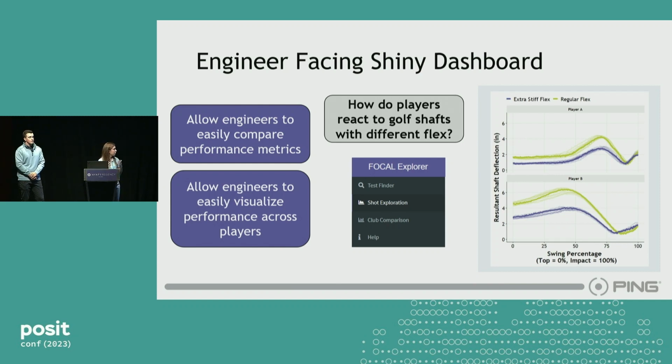So something in golf that's really cool is that regardless of a player's skill level, everyone's swing is very unique and different. So these 2 players that we have graphed here are both very highly skilled, but we can see that both the magnitude, the maximum resultant shaft flexion that we see, and the time that it occurs in the swing are very different. So this sort of information, being able to visualize the data in this manner, is really nice for our engineers. And it allows them to easily determine where they should focus their research and development efforts.